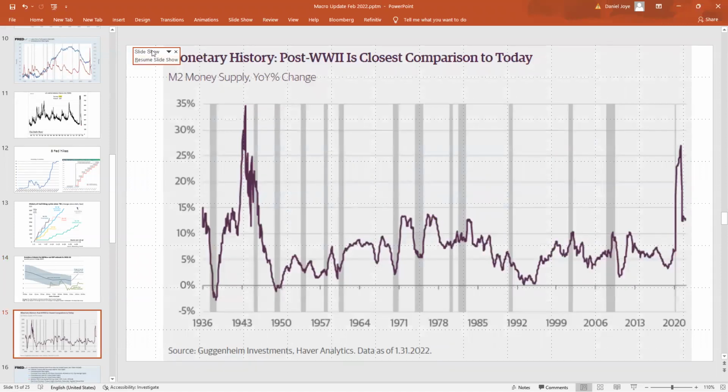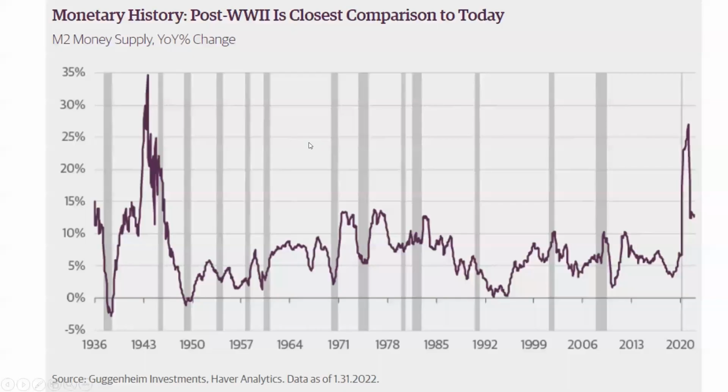This will also be in the slide deck. There's resources that I'll share. This is basically the M2 money supply, and it comes from an article from Scott Minerd, which I found quite interesting, who compares the current situation to the 1940s and the post-war era. I think we've made the analogy before between the 1940s and the current period. A lot of people talk about inflation and money supply driving that. What you see in the post-war period during the Second World War is a huge creation of money supply. It trailed off, and that's a lot of what's happening now. So inflation was a little bit bumpy during that period, but came off fairly quickly after that.